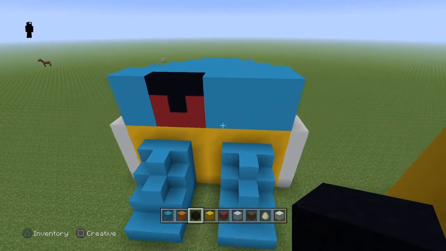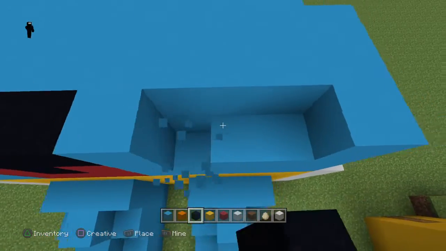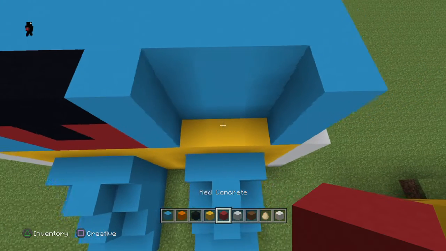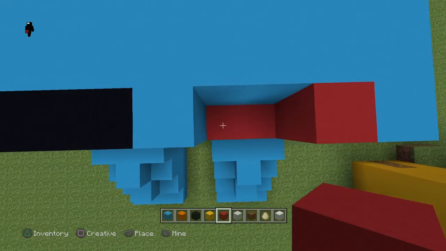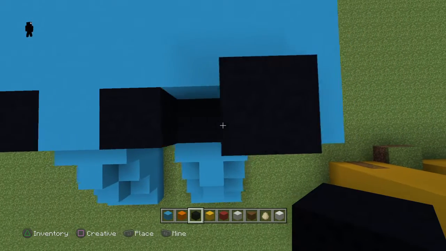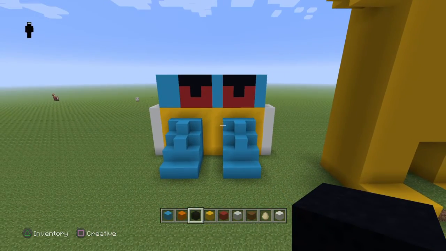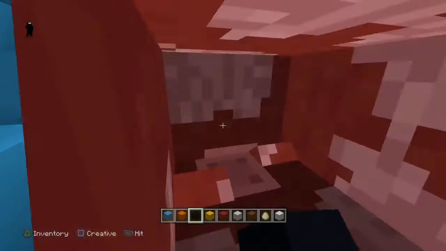Oh my goodness! Oh, that is creepy. These literally look terrifying. Those eyes! Hey, girl, do you like those eyes? Those eyes look weird. Hey, cow! What do you think you're doing, cow? Get out of here!